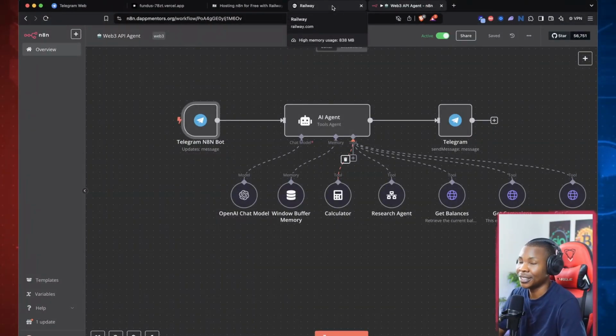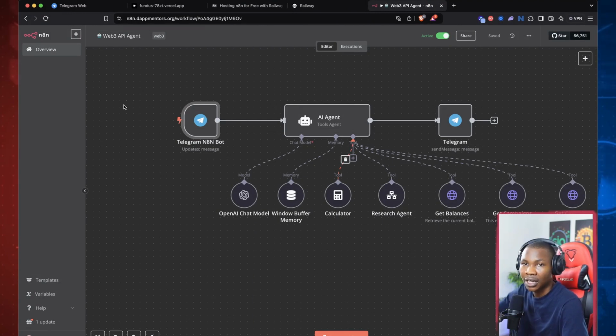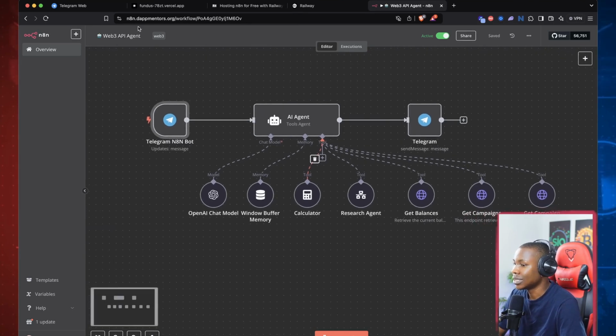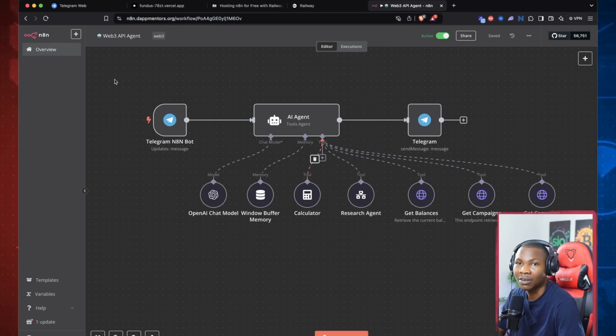Okay, so it is time for us to start installing the various things that are required to have N8N running, and then configure this entire workflow to make it happen. My own N8N is running on my own VPS, a server online. Since not everybody has a server, we can use another means to get the entire thing installed. I'll give you a little heads up on what you need to do to make that happen.